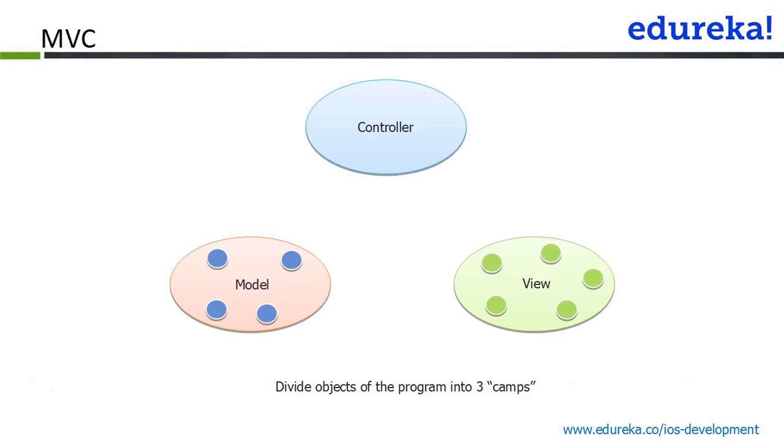Okay, so let's just imagine these three different entities here. We have divided them into three camps. So we have your models here, you have your views, and you have the controller in between. So what is the model? Like we said, the model is about the application. It's where your business logic, your application rules are present, and it's not about the display.